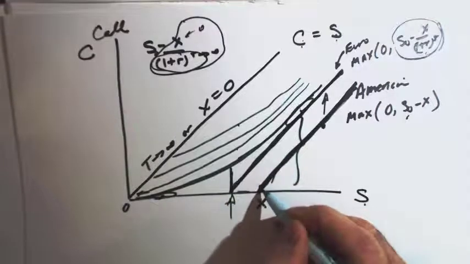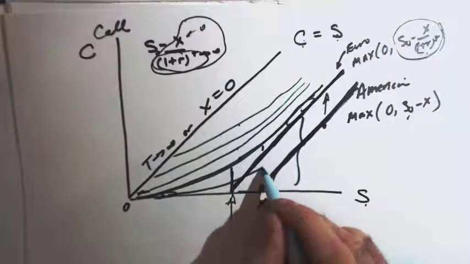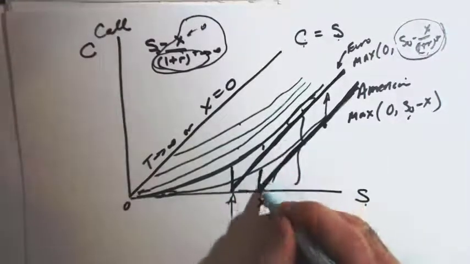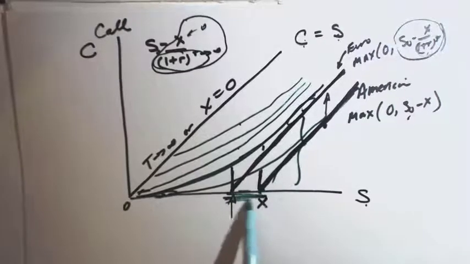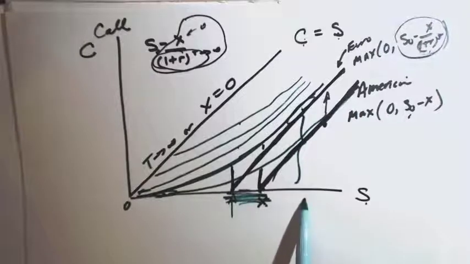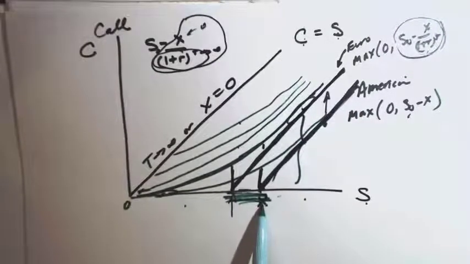Or, if you're right at expiration, it's going to be looking like this. It's right at its maximum. So, depending on time value of money issues, it's going to be around the strike. It's not going to be way up here. It's not going to be way down here. It's going to be when you're near the strike, especially as you approach expiration.